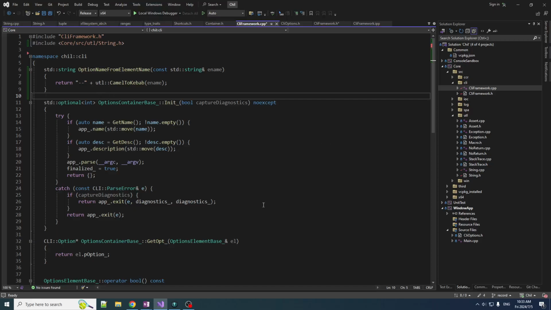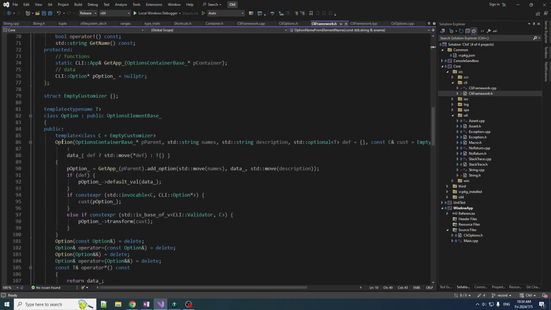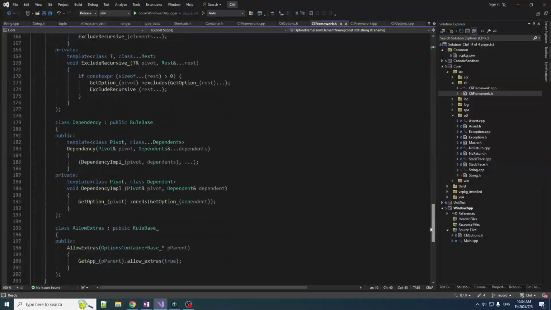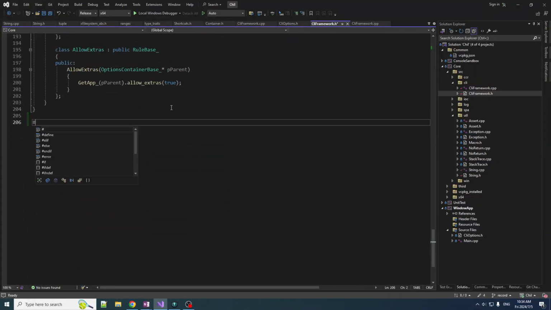Okay, so now we need to make our macro. I think we're ready to make our macro. Now, one of the things you notice about option here is it can take in a variable number of parameters because some of them are defaulted. So in order to enable that through the macro, we're going to have to use a little macro magic. Nothing too crazy. So we'll call this one chill CLI opt. It's going to take in the name. It's going to take in the data type, and then it is going to take in ellipses, and that's everything else. And it's just going to splat that out into the constructor of the option.